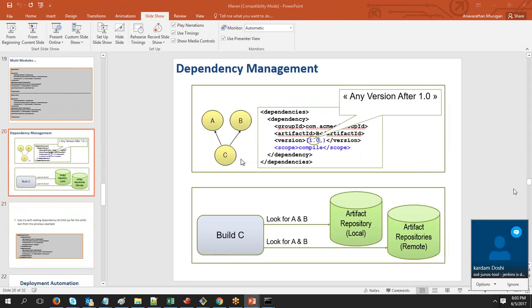Now what will happen is, when one developer is working, there might be a dependency of one module on another module. Or when I was explaining the snapshot, I was trying to tell that there is a project which is dependent on another project, right? Those kinds of scenarios will happen when you have a component that is dependent on another component.